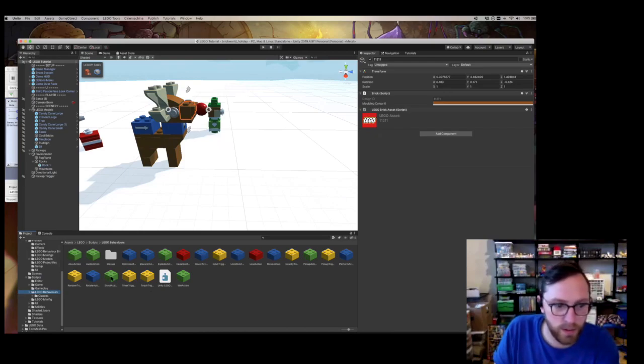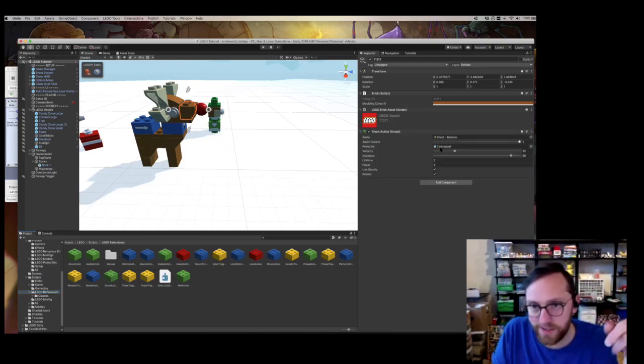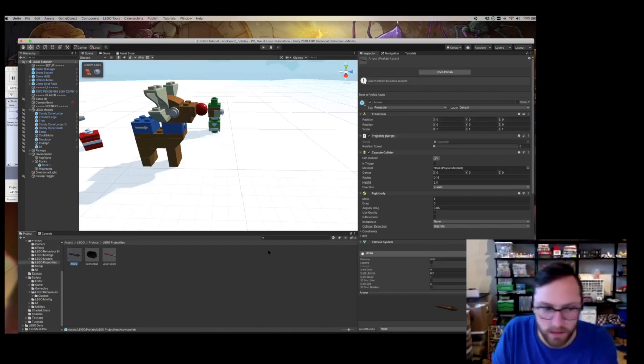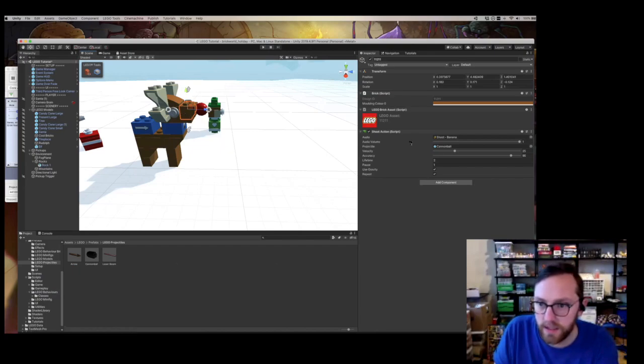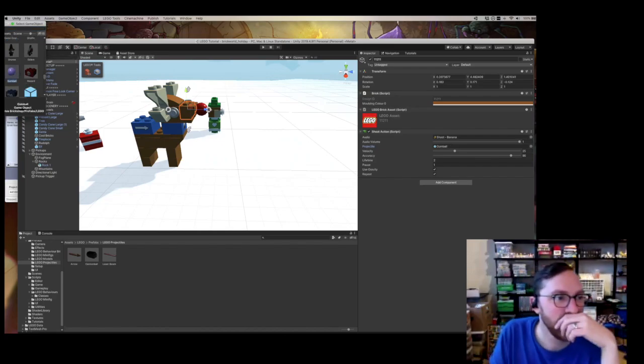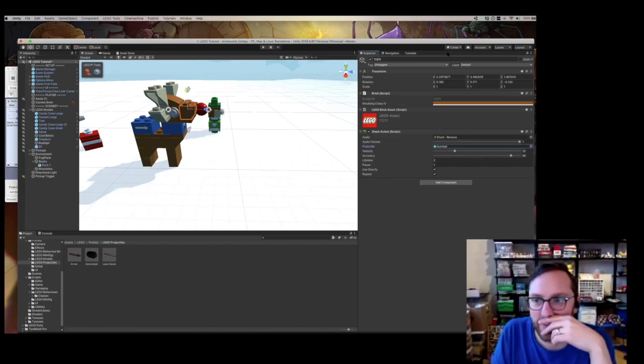So let's put the shoot action on this piece here, and we'll make it an arrow this time. Okay, wait, let's go back to this piece. It's got the shoot action, and then we're going to choose arrow. Oh, we can have it be any piece. Ooh. All right, it's going to shoot a gumball. Even better. Okay, this is going to be so good.